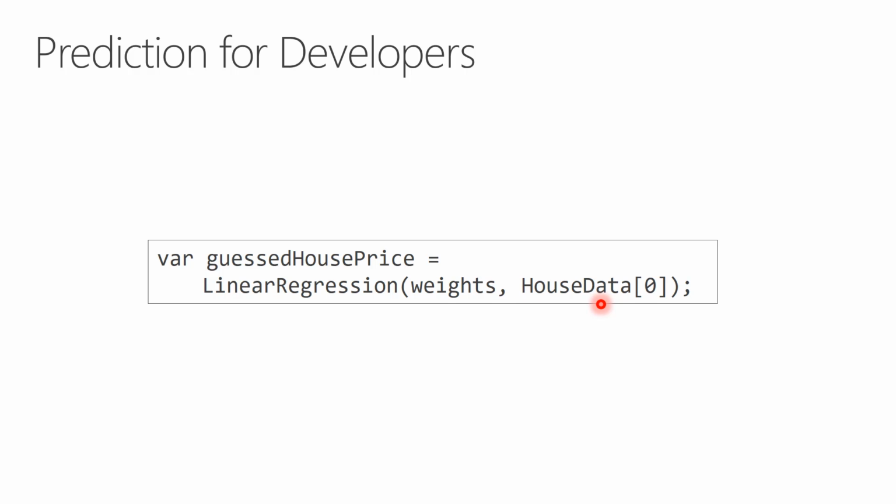So again, this might be a list of house data items, and I'm putting the 0 here just to say it's a single record, and each one of these records is going to have the square footage, the bedrooms, maybe a lot of other things like the age of the roof and whether or not it has city sewer coverage, or a septic tank type thing. So it might have a lot of data in here, but it has all of that for one single house. And so now we can guess the price of that house. And so basically, these two things, the well-known algorithm plus the parameters, are our hypothesis.